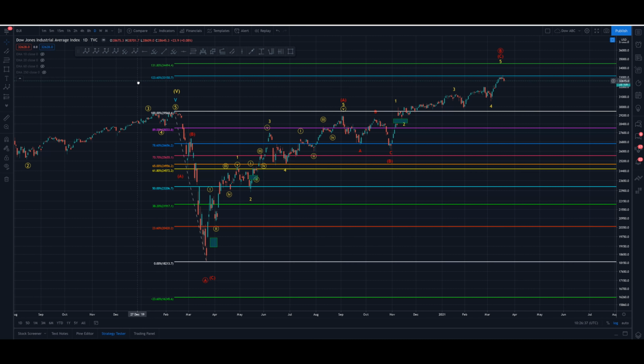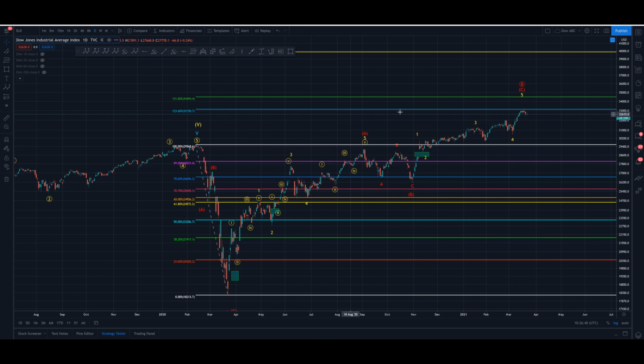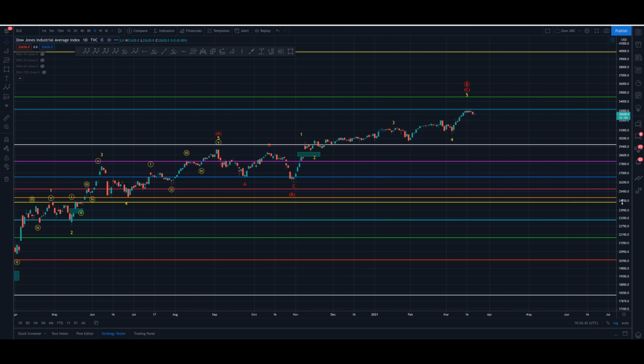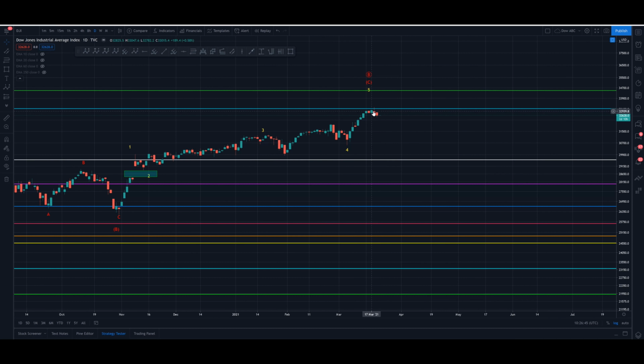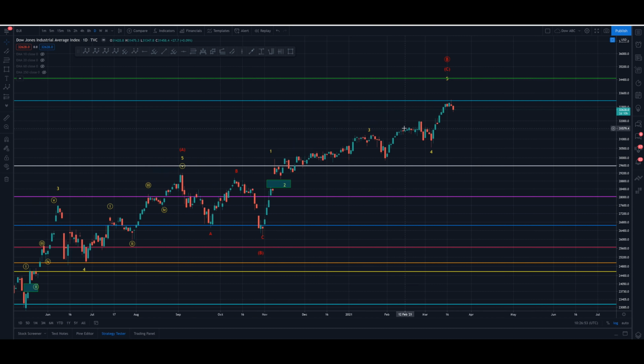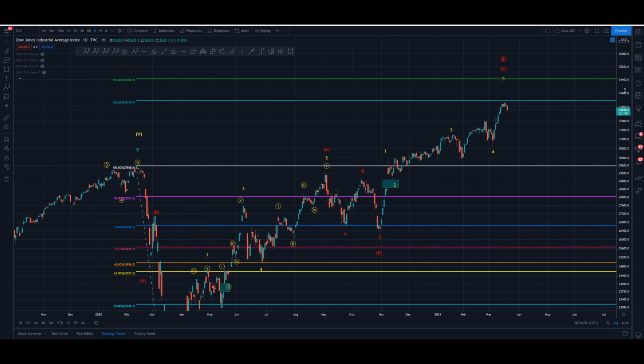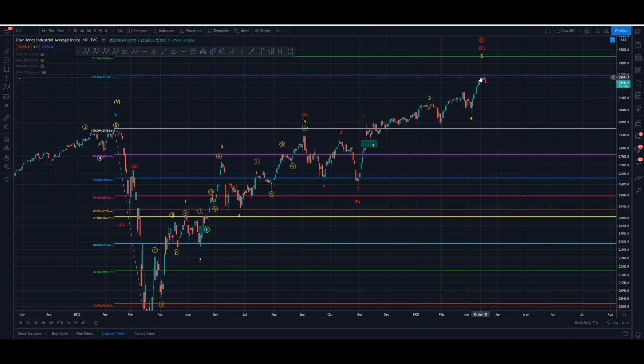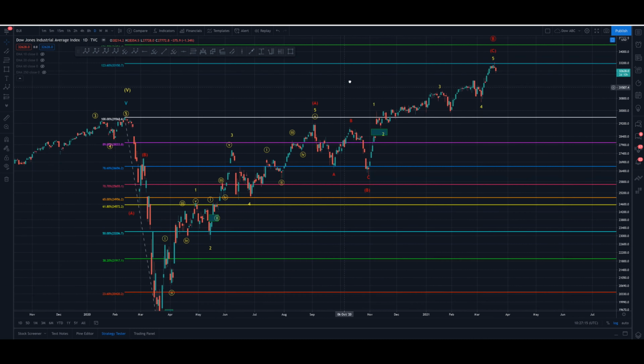Here's the 123.6, right here, this blue line. And here's the high on Friday. On Thursday, just wicking to it, or just slightly through it. We've just come to the first potential target for a sell-off for the peak of a wave B. Now, if the NASDAQ has already rolled over and is heading lower, and the Dow is just about to roll over after eking out another high, then this could be it. This could be the fifth of the C of the B. Okay, so that's the first bit of evidence.